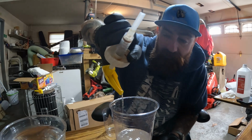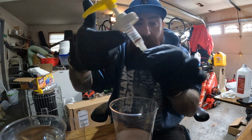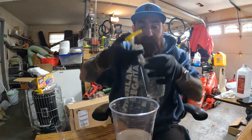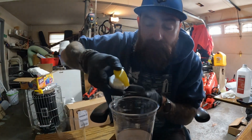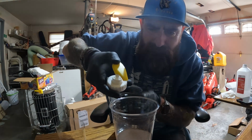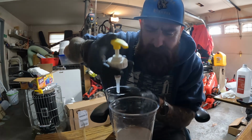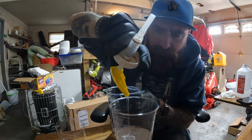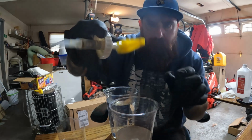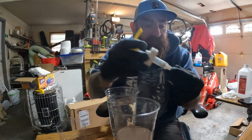Okay, upside down. Already, almost all of it's out of there. And mind you, this did sit for a day, so you will wind up with a little buildup eventually. But these pumps now have been used like 6 times and are over a year old. Voila, clean. So that's how we clean these.